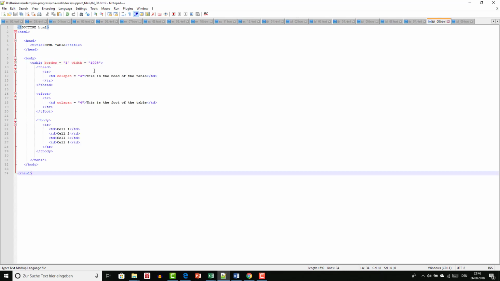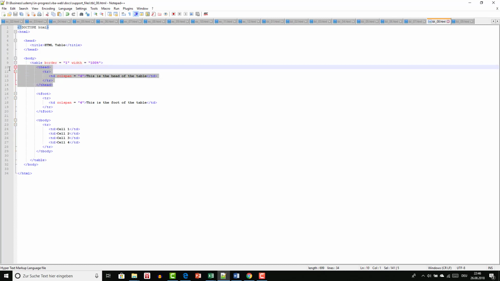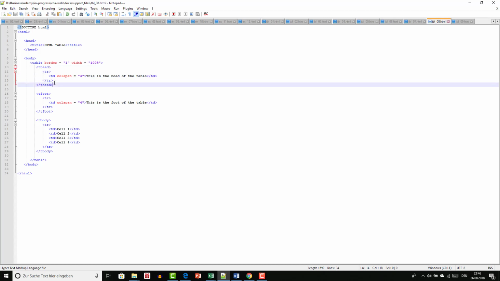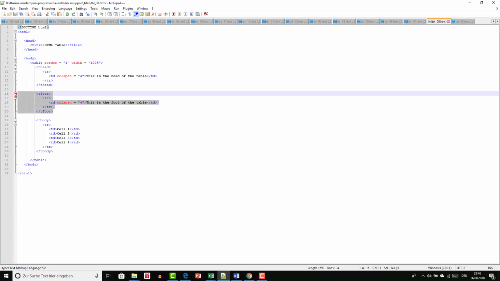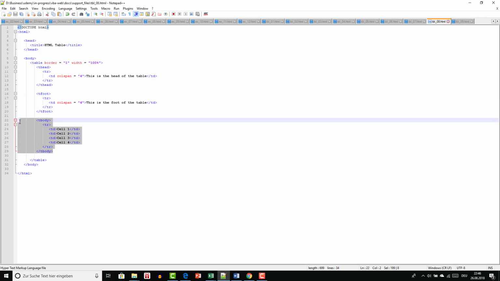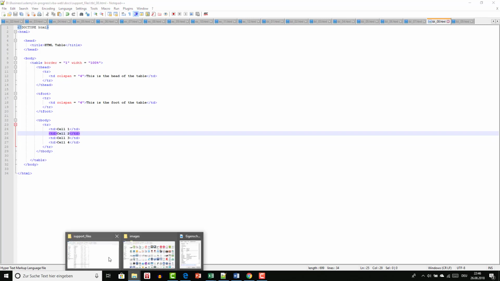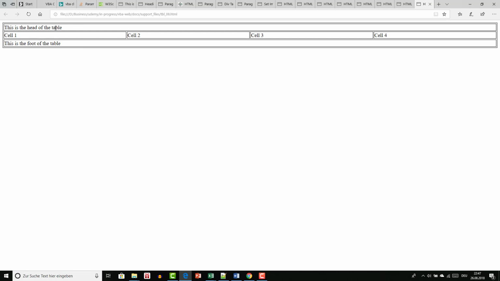And then I can also define the header in this way, thead, and then tr with tds, and then tfoot like that, and tbody like that. So this is the head, this is the foot, and this is the body.